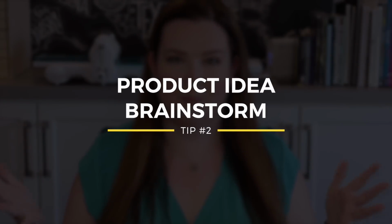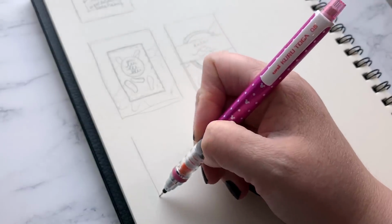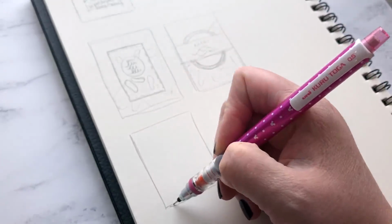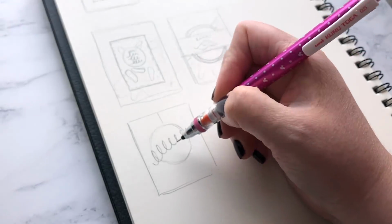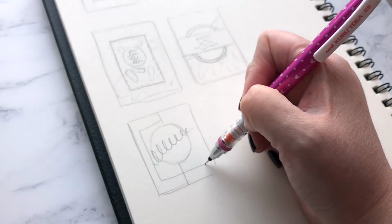Speaking of brainstorming, something that I like to do is brainstorm ideas for a specific product. So if I have a stamp set that I'm using, I might sit down with a piece of paper and just think of different ways that I can use that stamp set. Now, some stamp sets have tons of ideas and some don't have quite as many, but this is a great way to just get some ideas down on paper. In fact, this is sort of a related tip. Jennifer McGuire likes to say when she's thinking about purchasing a stamp set, she wants to think of, I think it was either 3 or 5 different ways to use that stamp set, because then she knows that she can come up with some different ways to use it. So it's along that idea, but I like to think of it as I already have the stamp set. I'm going to go ahead and have my own brainstorming session and come up with some creative ideas.